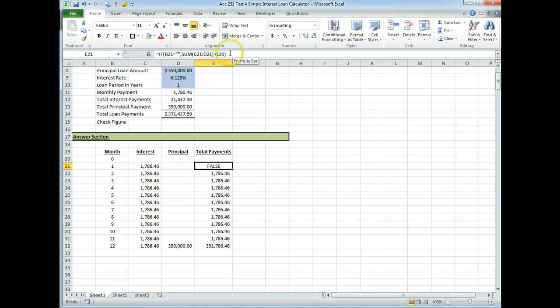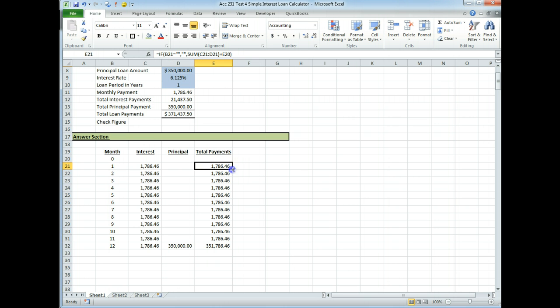And why did it say false? Because I just erased this comma. Okay. If you forget to tell the computer a value for the false, it will fill one in for you. It'll just say true or false. Okay, so I want it to say sum if false, blank if true.